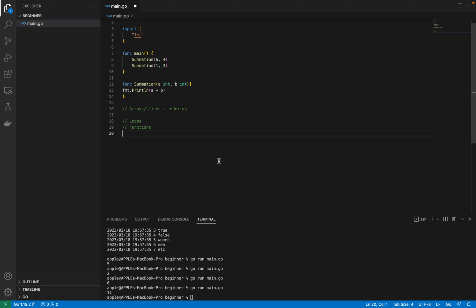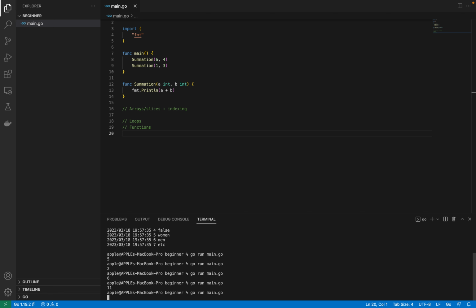So that's the thing with a function. Once you write a function, you can use it in different places however you like. You can pass in whatever value you want at any time. That's why functions are important. So let's save this and run it so you can see how that works like magic. You can see the first one is 10, obviously, 6 plus 4. 1 plus 3, that's 4.